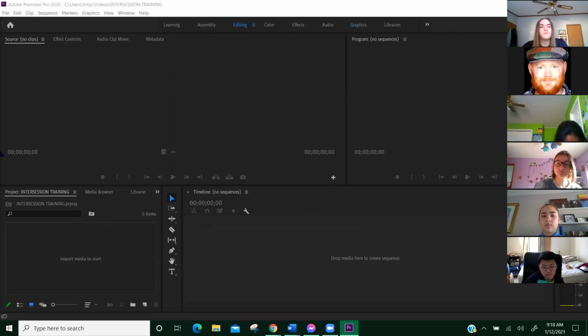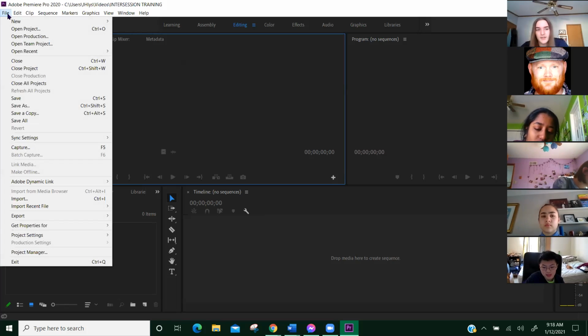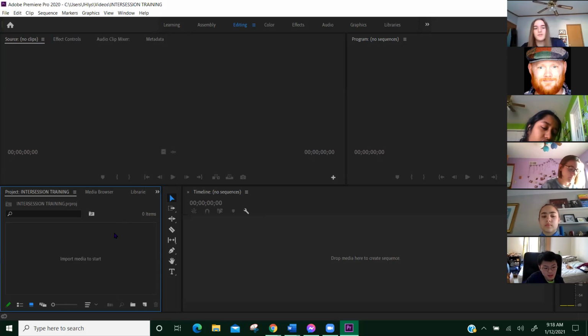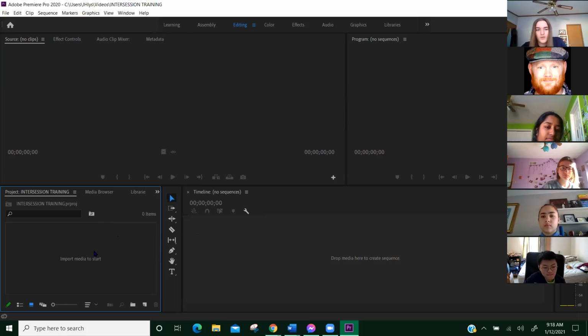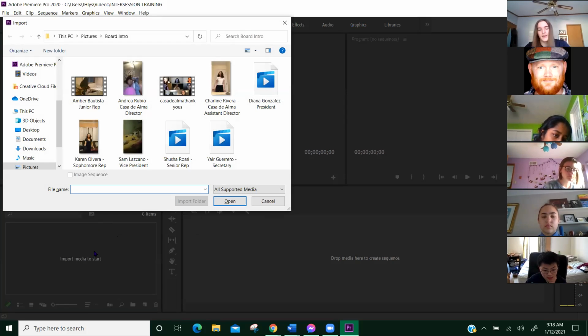So there's many ways to do a lot of this, so that's why it matters who you learn it from, you're going to know different methods, so I'm trying to teach you multiple. So one way to do it, you can either press File and then Import, or you could just go here and right click, import, or there's tons of keyboard commands that are real fancy, which is just Control I. So I just press Control I, so I have this video that popped up.